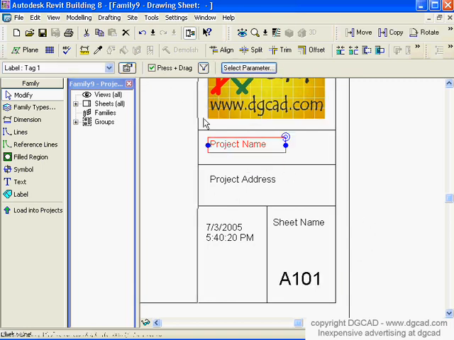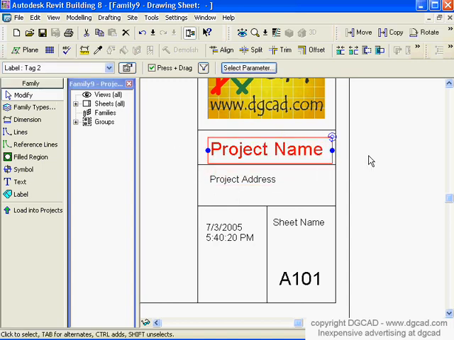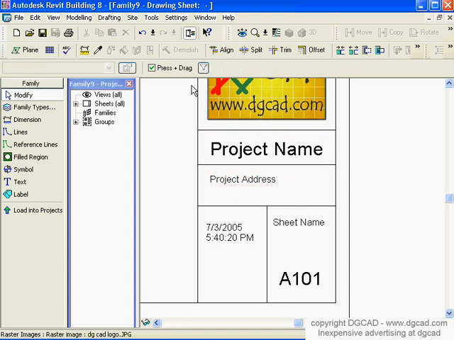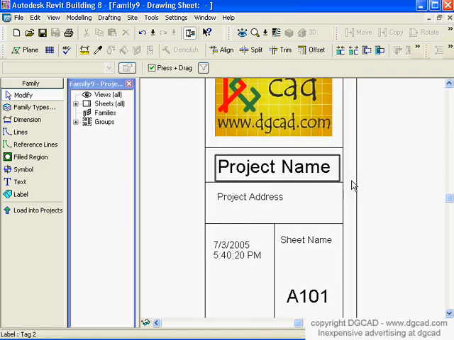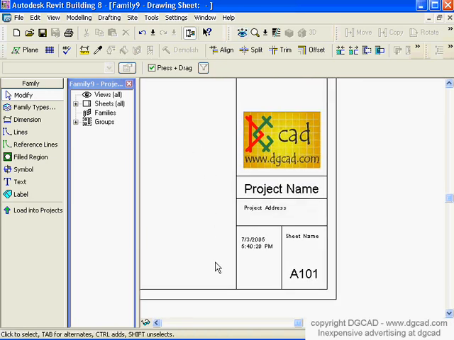Now I could take that and I could do the same thing. Now that that's there, I could say, okay, no, you're a tag 2. Okay, bring that out, put that over there. So you might want to try doing something like that by duplicating again that object type and changing the size. Okay.